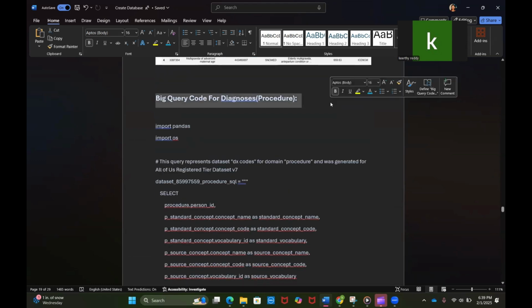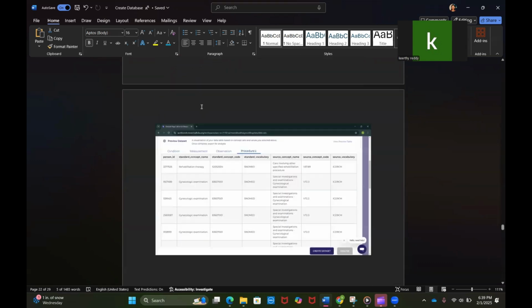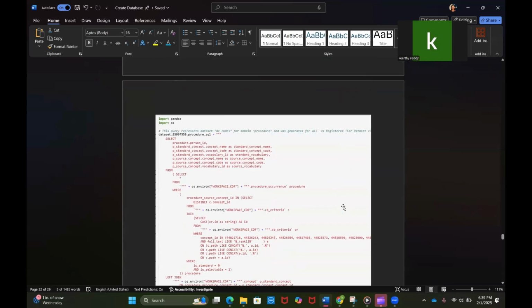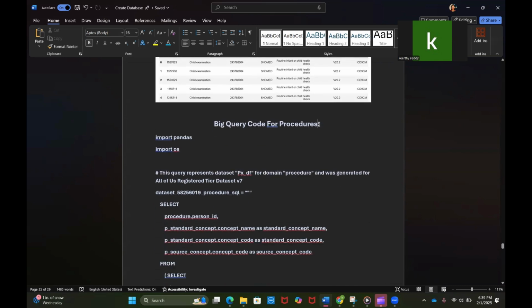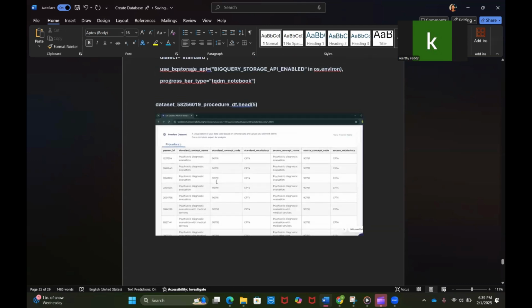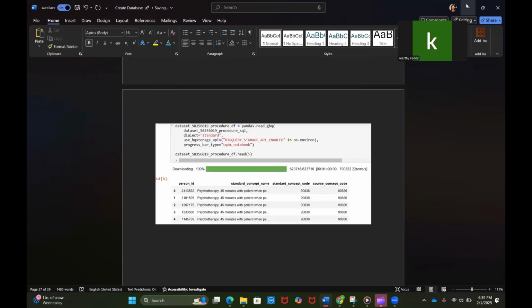So everything is detailed and very structured in this particular workbook. So try to look into the code. You can directly copy paste it, or you can start from scratch if you want to, it's your choice. Same, you can see the procedures and then you can start ahead, copy the code in one cell and run it. So this is BigQuery code only for procedures, the PX codes, which I mean. So import pandas and just keep all the code in one cell, run it. You can see this as the result.